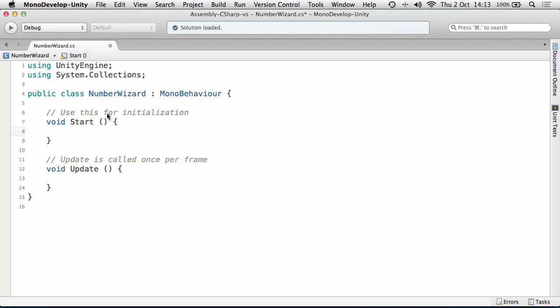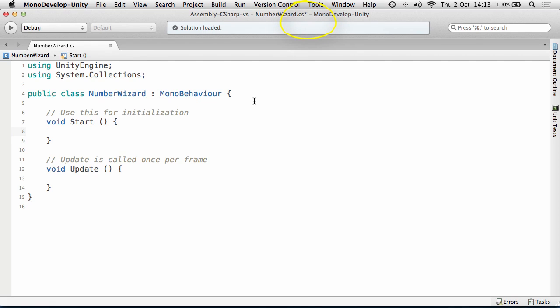So in this video we're going to talk about saving and closing your project. The project I've got on the screen has firstly a script here that is unsaved. I know it's unsaved two ways. There is a dot up here near the top rather than a cross, and also at the very top of the screen where it says Number Wizard CS there's a star.